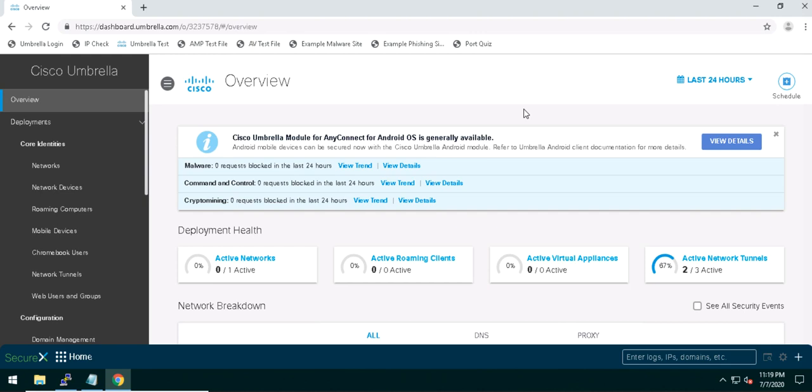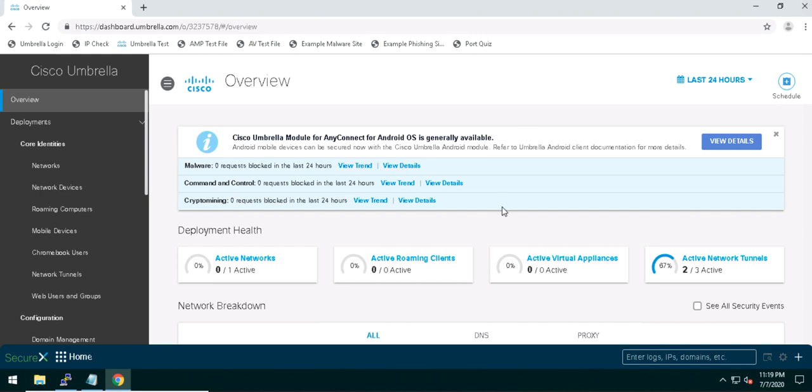The traffic that will be redirected to the SWG proxy is supported with PAC files, proxy chaining, or even with IPsec tunnels. So for this demo, we will use an IPsec tunnel as this is a recommended method. Please note that the tunnel is already created and we have a previous video on how to create a tunnel between Umbrella and a branch router.